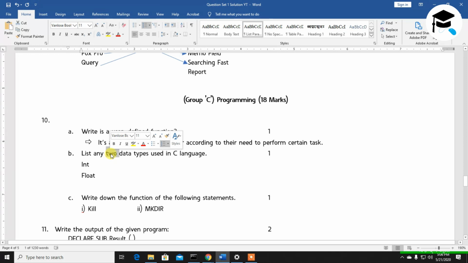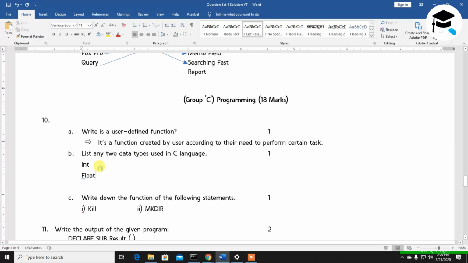Now integer can also be of short signed integer. Similarly unsigned integer, or simply it can be signed integer. By default integer, you need to understand that it ranges from 0 to 65,535.